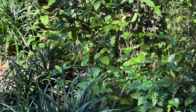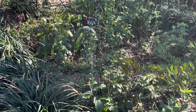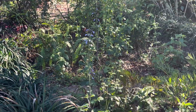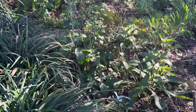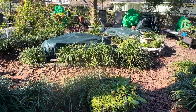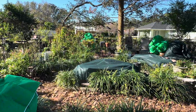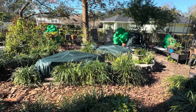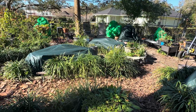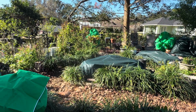And that also helped me keep on track to make sure I don't run out of Mexican sunflowers like I did last year. I do have to say that from years past, my garden is definitely looking greener and more alive. And it'll look even more so when I uncover all of my plants. But I think that's just because I've been filling in so much, and also the fact that I'm looking at adding specifically more evergreen natives to my garden. I think that's going to make a huge difference next winter, even more so.